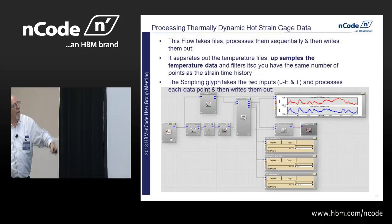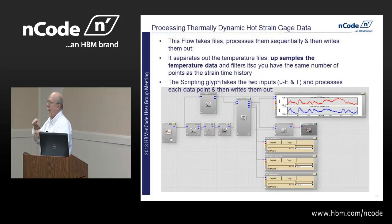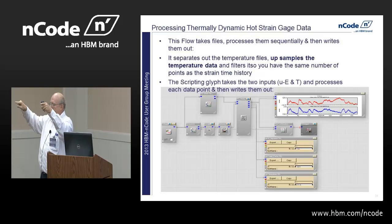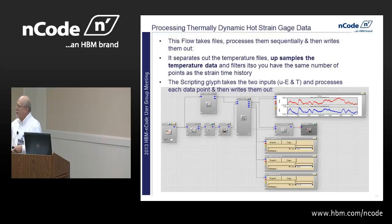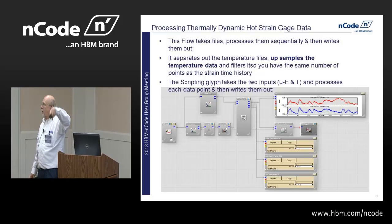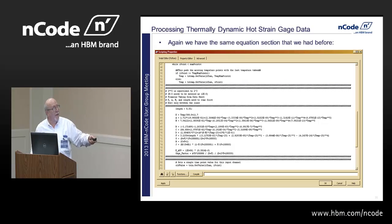This glyph is a lot like the other glyph, except it loops through every thermocouple data point. Take my measured strain, calculate my apparent strain, run all these equations, subtract it, do all that math, spit out a data point. Next thermocouple data point, next measured strain. And then when I get through channel 37, I just go back. It's a while loop, so I can still use it on channel 38 from my original thermocouple data, the way I set it up.